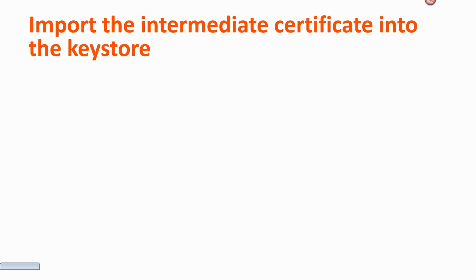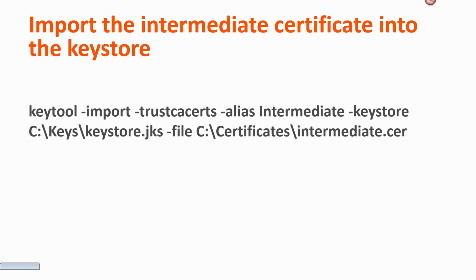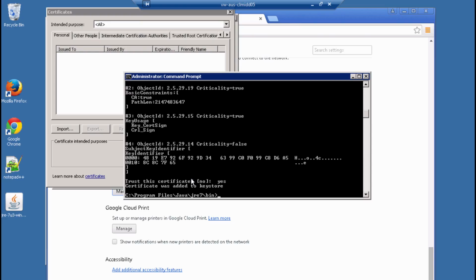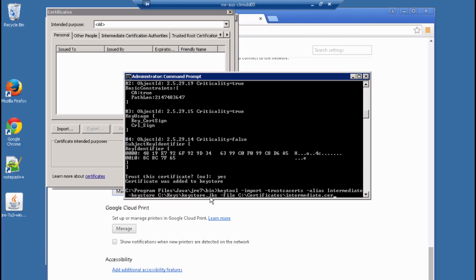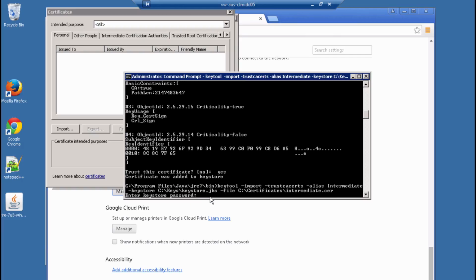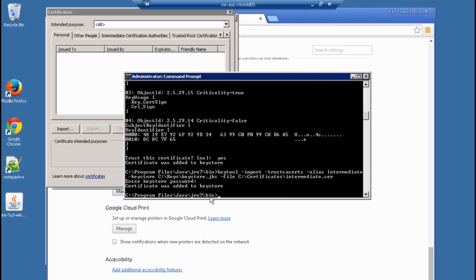The next important stage is to import the intermediate certificate into the keystore. Once again, enter the keytool command, enter the password, and your certificate is added to the keystore.